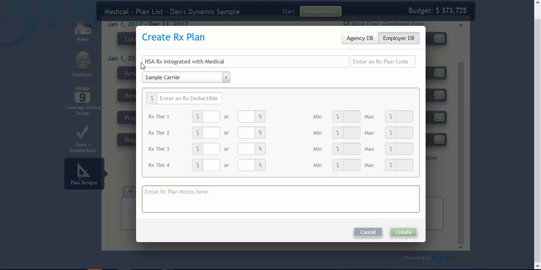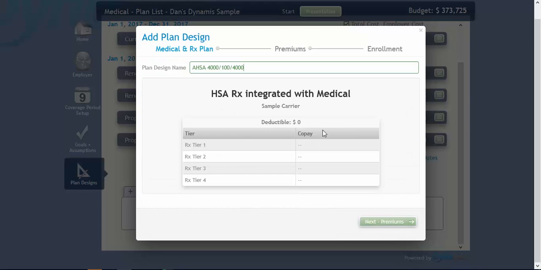All right, so again, the key is that we're going to enter the tiers. We're going to usually name that plan around those tiers. So if we had a 10, 30, 50, normally that's what we're naming the plan design as well as the tier information we're putting in. So hopefully you have a better insight into what actually makes up an RX plan, even though the plan we're creating right now is a true HSA RX that is completely integrated with the medical. All right, so now that we've named our RX plan, I'm going to go ahead and click Create, and we're going to be able to see any copays or deductible that was associated. And the next step is going to be to enter in premiums.